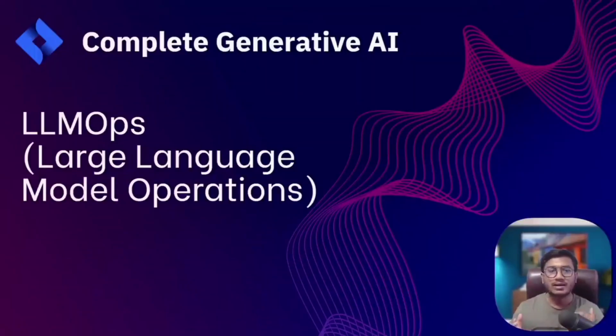Because if I'm using open source models, I first have to download the model in our system. And whenever I'm downloading, you should have a good configuration machine, yes or no? That means you should have a good GPU, good memory, good CPU. Then you will be able to execute this model. And if you want to fine-tune these models, you definitely need a very good configuration GPU. Otherwise, you won't be able to fine-tune.